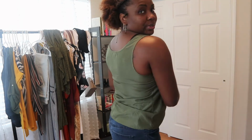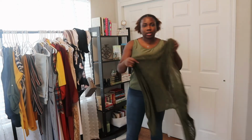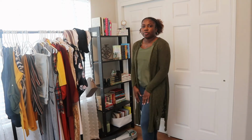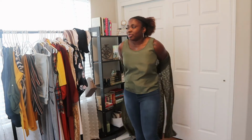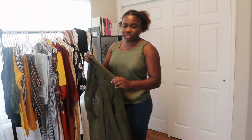All right, so once again, this is another blouse that you can wear. Pretty simple, nice color. With this, I would probably wear it with a blazer or something. I did not bring any blazers in here, but if I did have one, I'd put it in here. Or, like I said, throw your cardigan over top of it. And a pair of boots or a pair of heels, you're good to go, guys. I'm gonna show you another blouse that you can wear with this as well, to show you some variation.